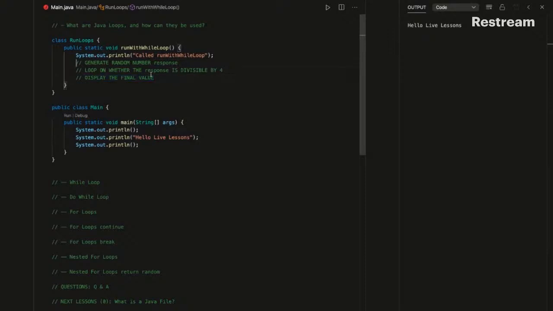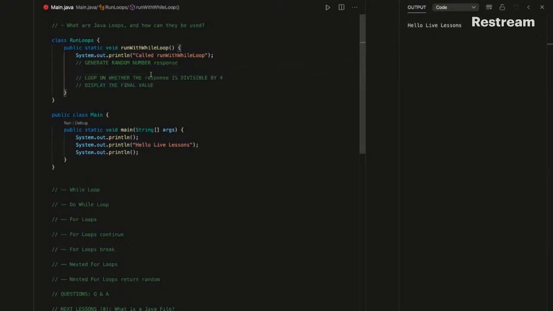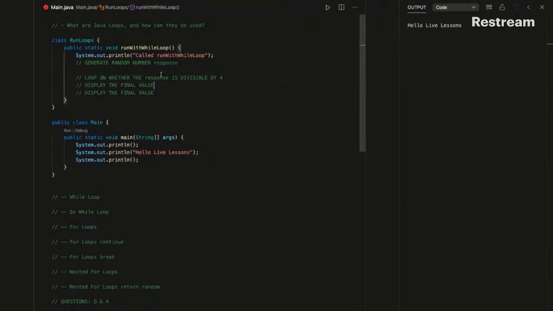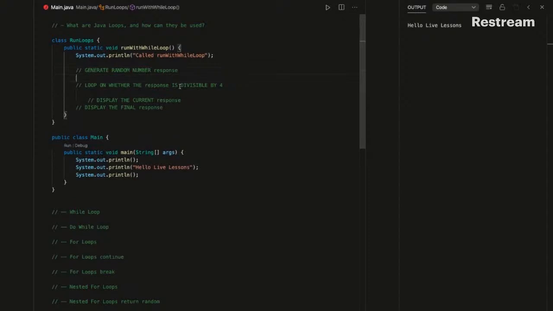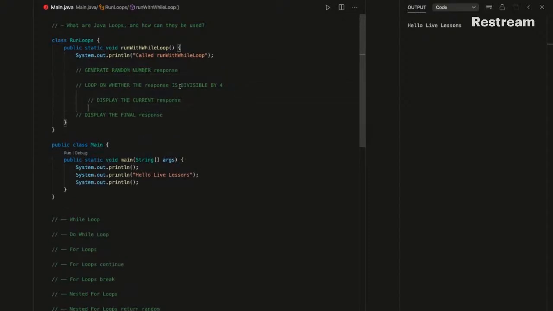All right, and then before that, within the loop, we're going to display the random value, the current response. Okay. All right. So basically, this comes inside the loop, and we're going to end off with that. All right. So let's get started with writing the code for it.